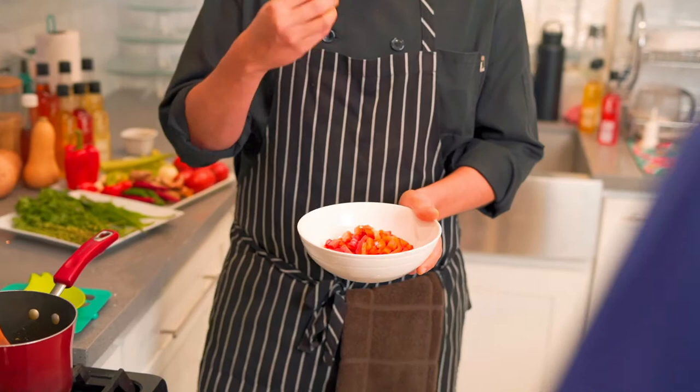But we have here some red bell pepper. Now you could use red bell pepper, you could use orange, you could use yellow. That would just differentiate the color in the curry paste that you have. But I choose red because of the coloration we want for the end result. The red will mellow down with the yellow a little bit and give off an orange color. But the purpose of this is to give it flavor. So you get the pepper flavor as well as a slight heat, but not an overpowering flavor.